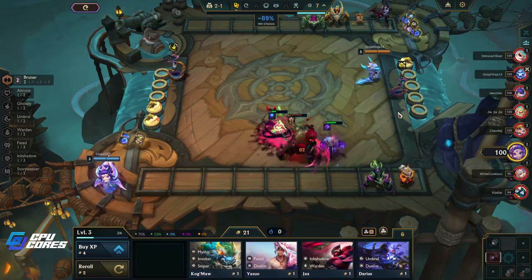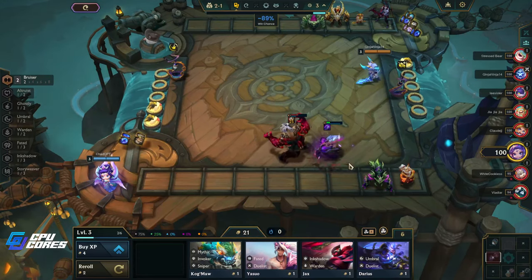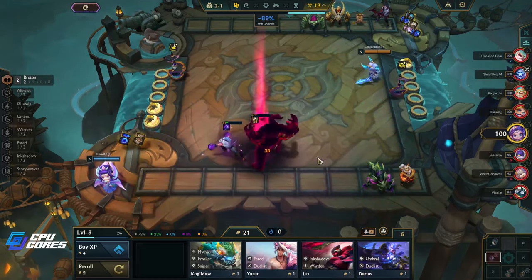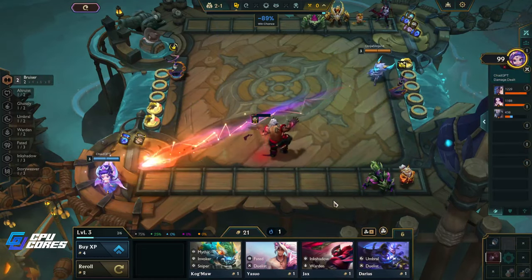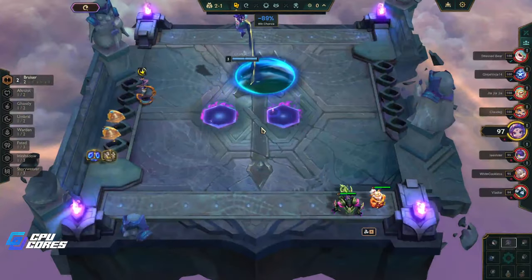Now this Titan's Resolve is a bit of a problem for us. I think he's probably going to kill us unless we can get a really good slam here for some reason. Slam down. Nope, not quite. That's okay. No problem at all. We will keep going.